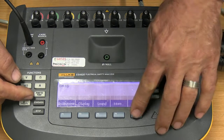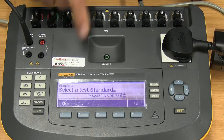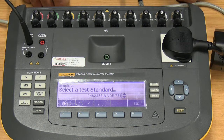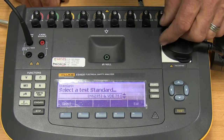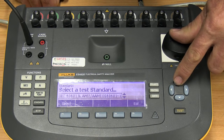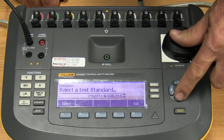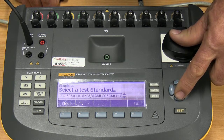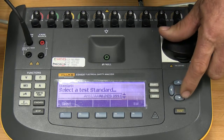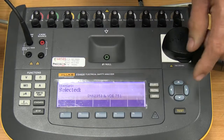Next up on our list is the standards button. If I go into the standards button, you'll see it comes up here with EN62535, which is the generally used standard. But by using the up and down arrows, you can go through all the various ones, 60601, etc. So depending on the recommendation in your service manual, you'll select the correct standard from here. Let's just go back to my regular standard and press the select button.